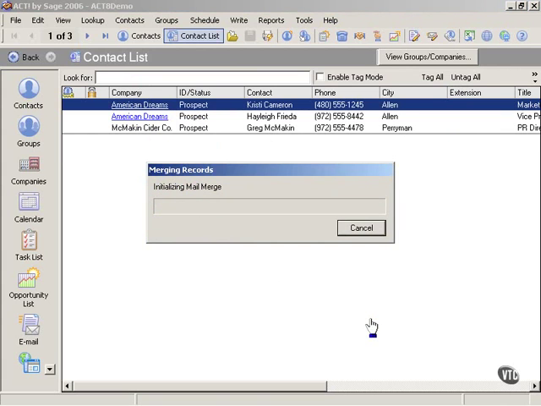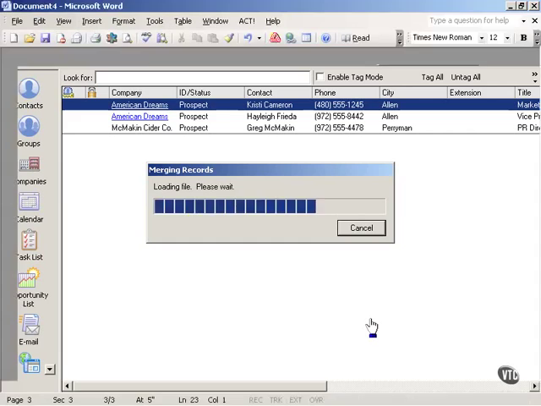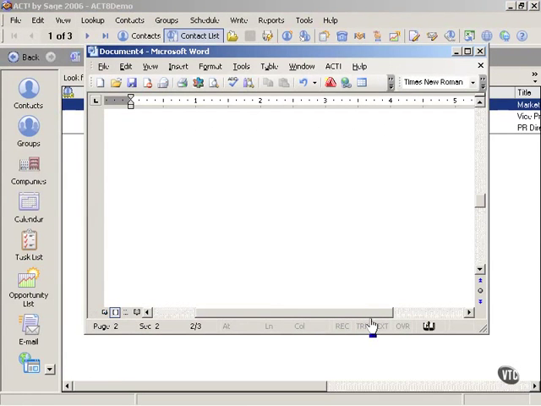And notice now it's initializing a mail merge. Only this time it's not just for one contact. This time this mail merge is going to be for all 3 contacts. So you'll see that it'll take just a minute here, and then it will finish the mail merge, and then, there we go, merging contact 1 of 3, and then it'll merge contacts 2 and 3. Once it's got those merged, then it'll pull up Word, and we'll be able to take a look at the letters that we've created.